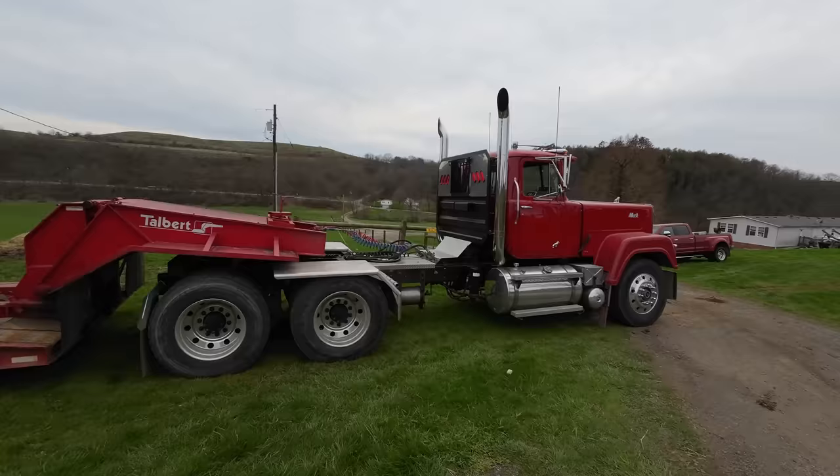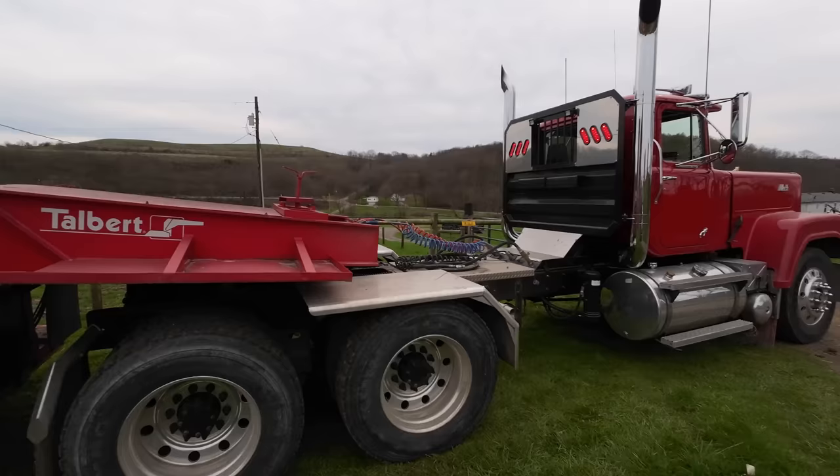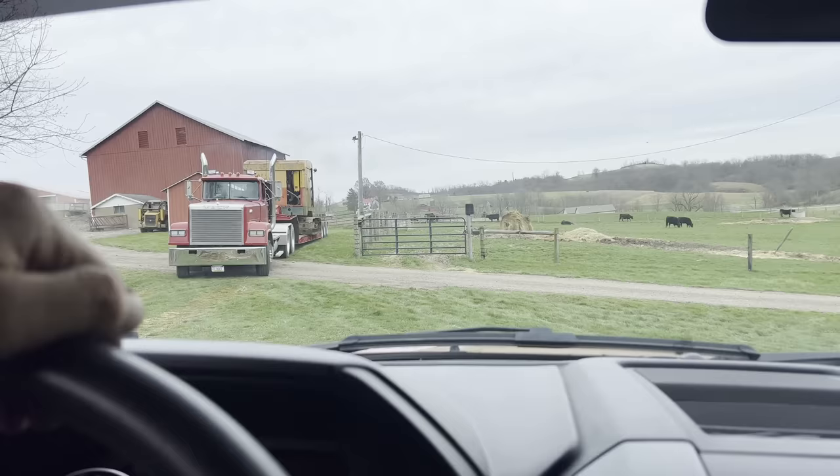What an absolute unit, bud. Nice. We're gonna close up these doors and then we are eastbound and down. That's something right there. I think we're loaded up, ready to hit the road here. Starting the journey home.